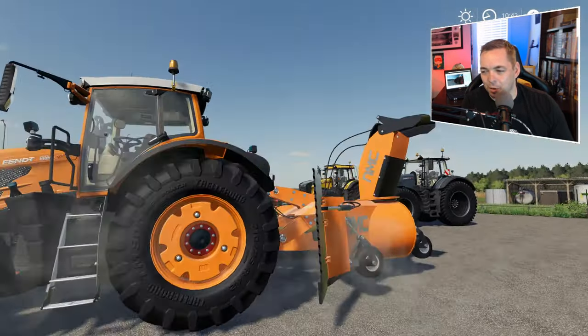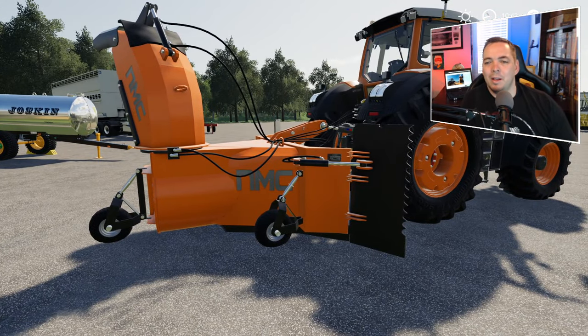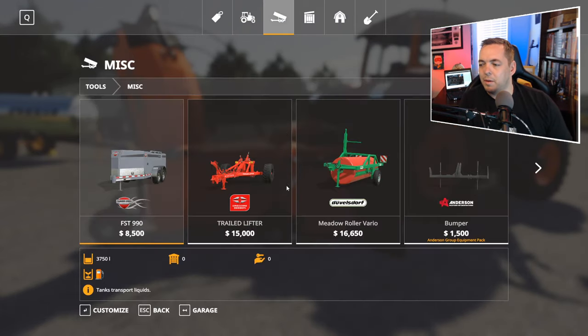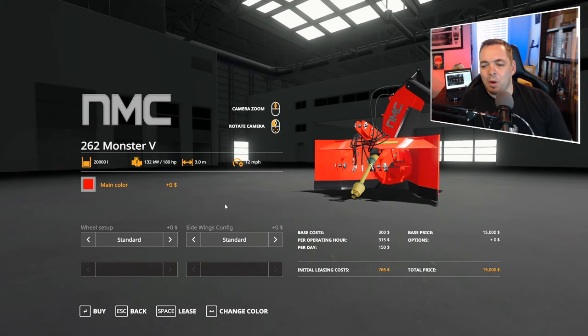I've got the motor to turn off. I have that setting turned on. Anyways, that's the NMC snowblower. You're going to find that in your miscellaneous section, if I didn't mess that up. Where's our miscellaneous section? Right down at the end, NMC 65, there we go. Once again, you could do any kind of product with this, though. So any kind of grains or anything you drop on the ground, you guys can move that around.